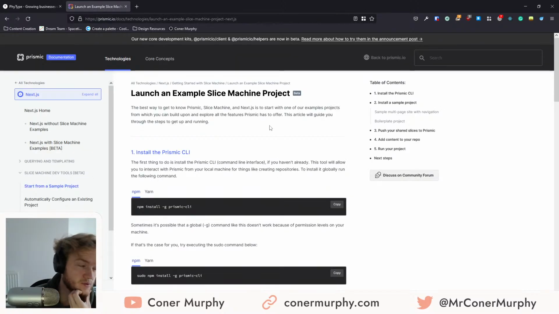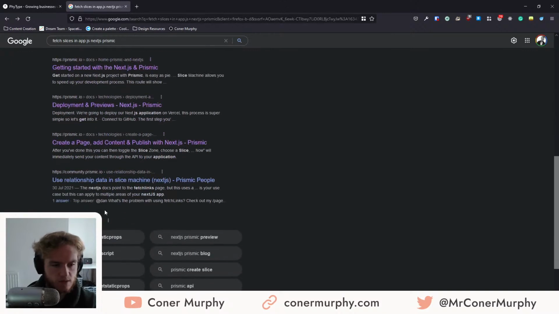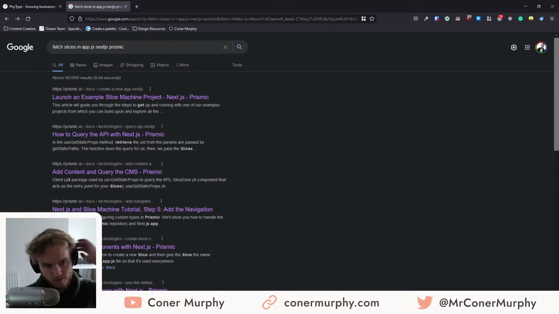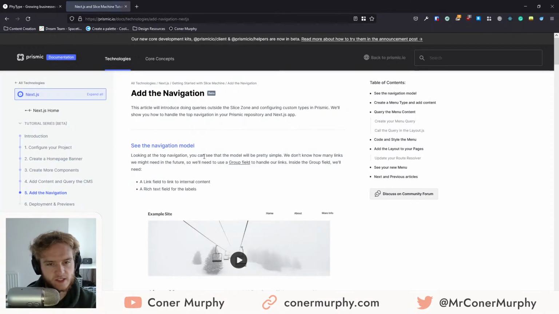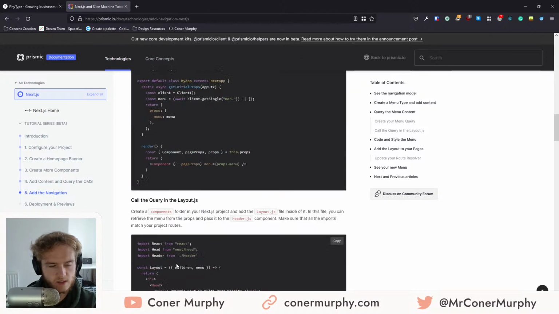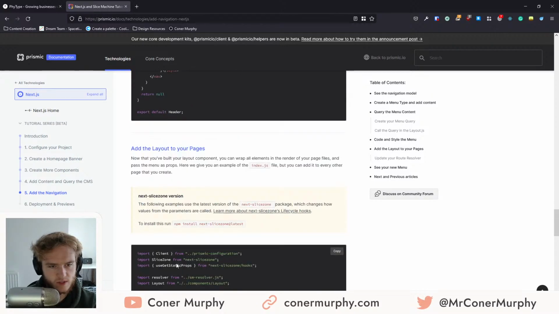It isn't a ball ache to do, but it's just a bit annoying having to re-query it each time, or to add it in every single time. It gets a little bit annoying. Like in this example, they're saying add navigation, but you'd have to add it to each page, that slice. Which is just, yeah, not fun.